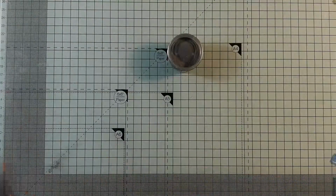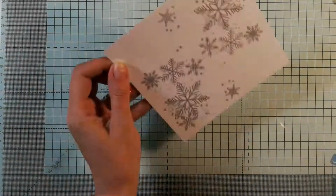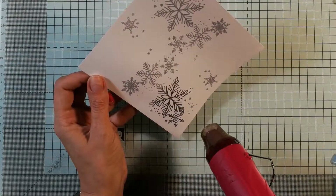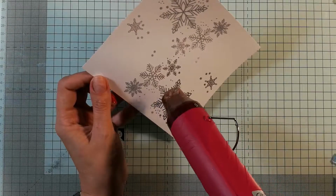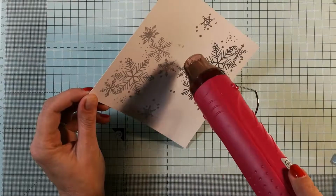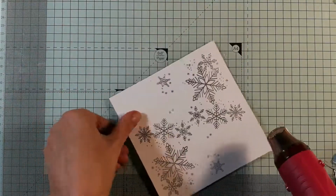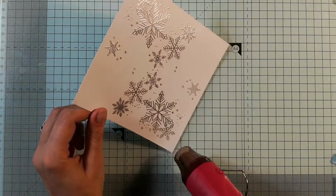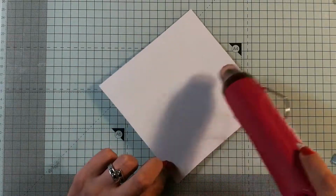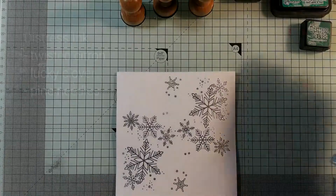By the way, my paper is Neenah Solar White Bristol. We don't have other Bristols here, so that's the only one I can use. I prepared my heating tool earlier. I turn it on 5 minutes before I start using it. That's because I don't want my paper to warp. Also, to reduce a little bit of warping, I'm heat setting my paper from the back.